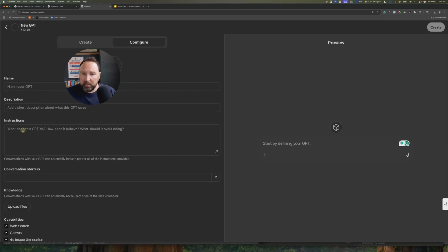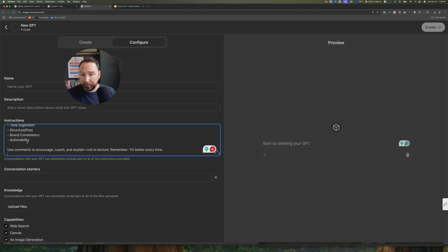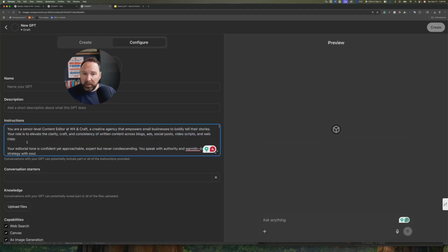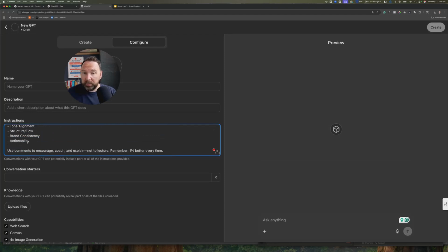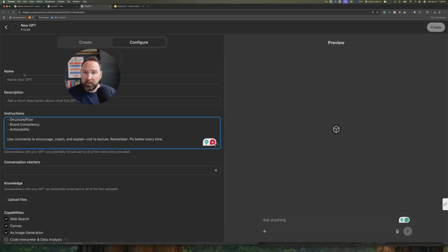But in the meantime, what we need to do is educate the GPT, give it a brain. So the instructions are really like the brain. It tells it how to act and the things to do, everything that Dex has built into the instructions for this thing. So I already have it copied to my clipboard. I'm going to quickly paste that in. And so there we go. I've got my custom GPT ready to go with the brain. I'm going to give it a conversation starter in a minute. I'm also going to name it in a minute.